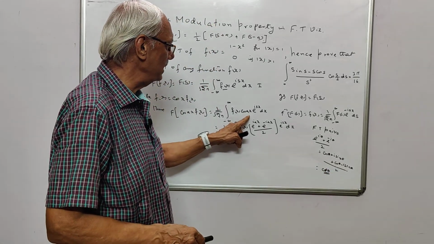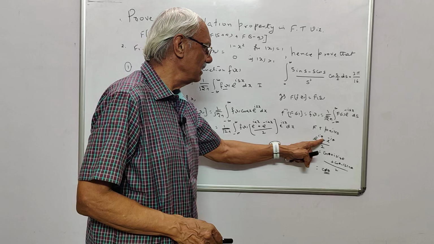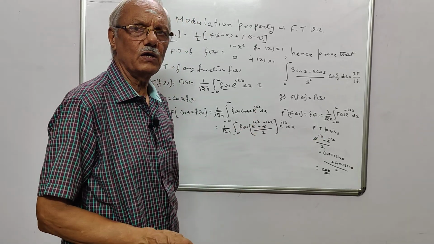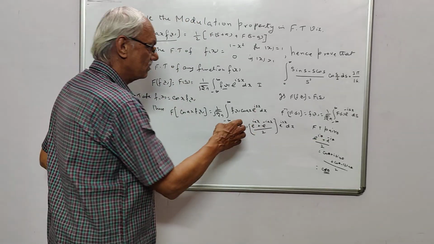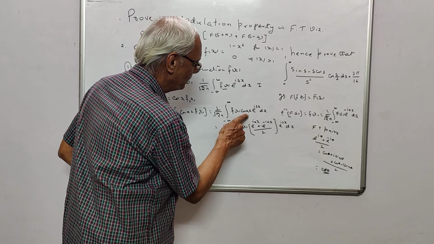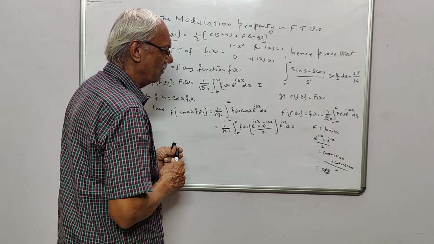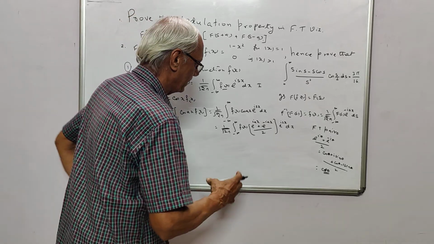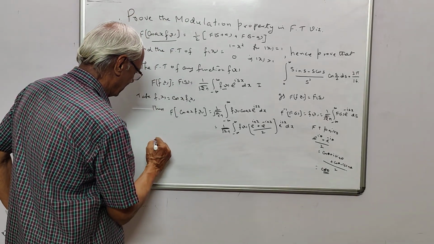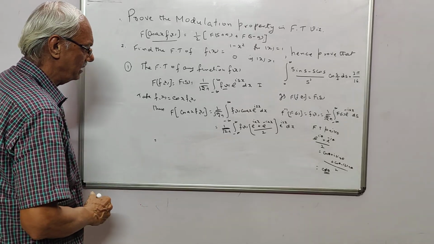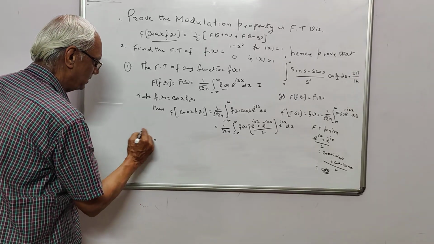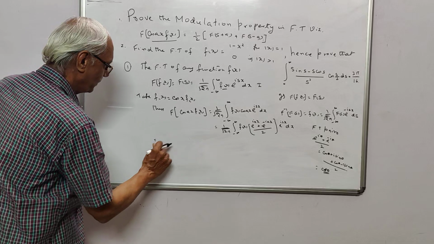So you see that this cos ax is nothing but this. In the place of theta you have got ax. So you can write this as, in the place of this, cos ax is e to the power of iax plus e to the power of minus iax, divided by 2. Now you see that this can be written as, I want space, so I am writing here. So this is your LHS and this is what you have.